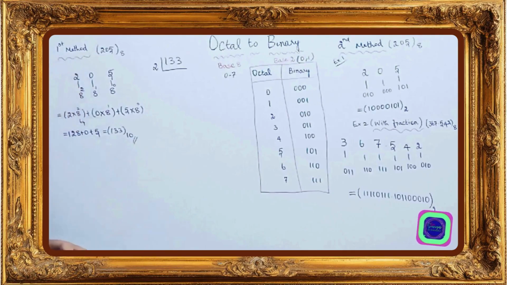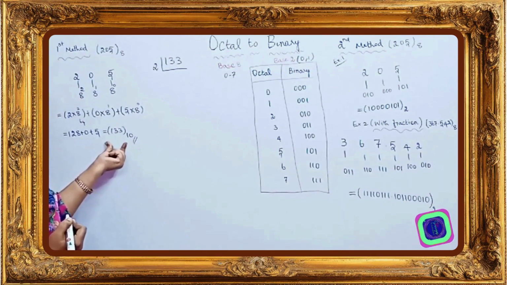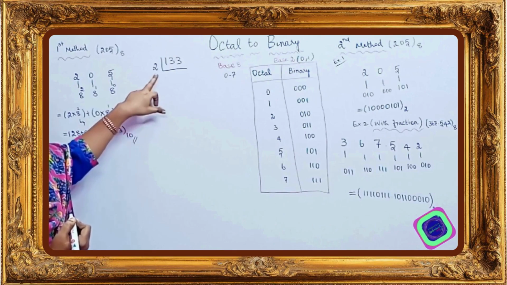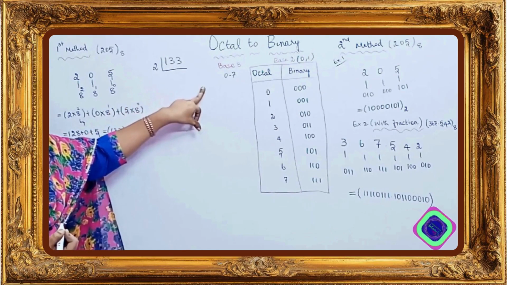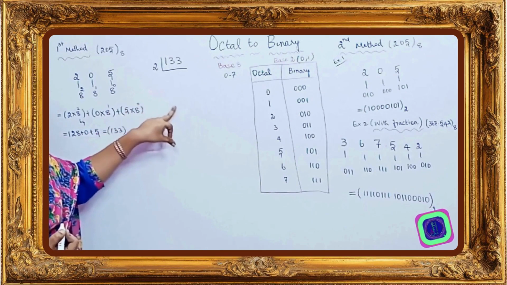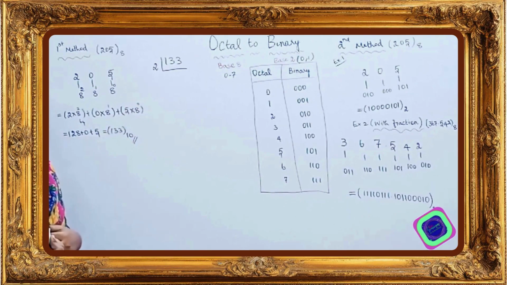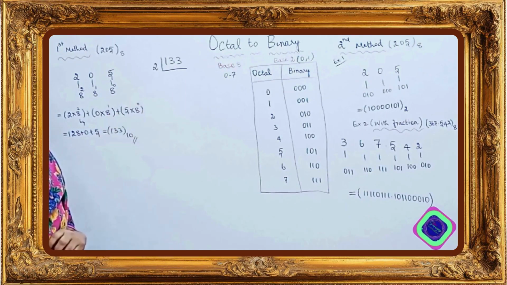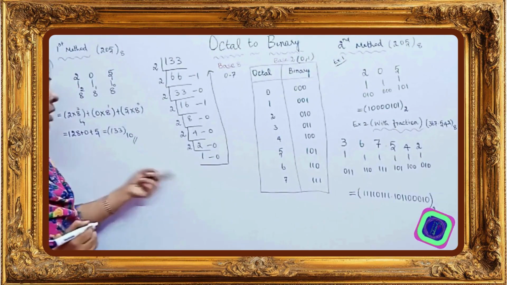Now we need the binary number system. So we have to transfer it from decimal to binary. For that we have to divide the number continuously by 2 and note the remainders, continuing the division till it reaches a minimum value of 1 or 0. After that, from the bottom to the top, the remainders have to be noted. We have to write them from the bottom to the top.